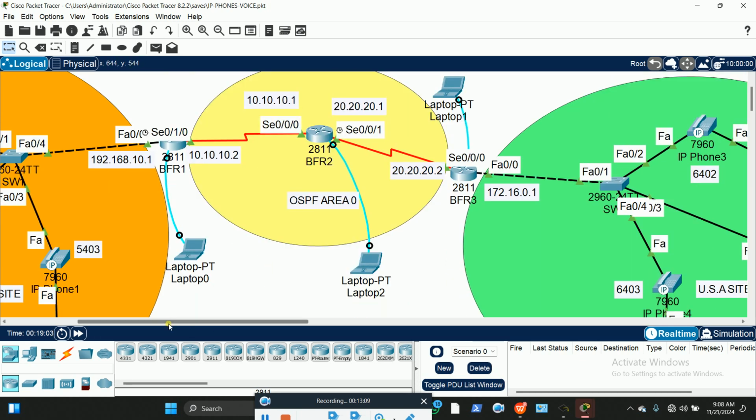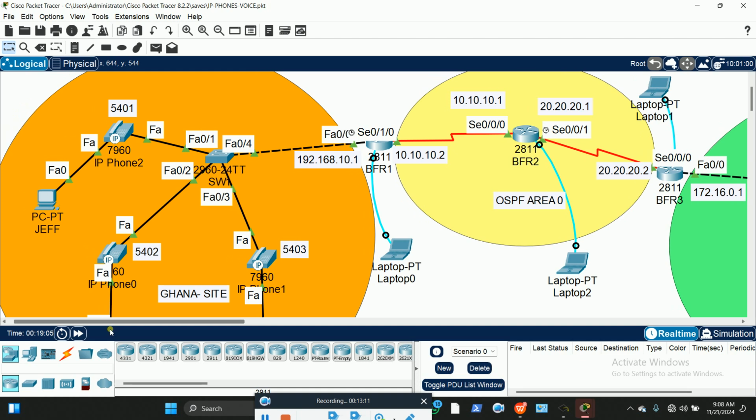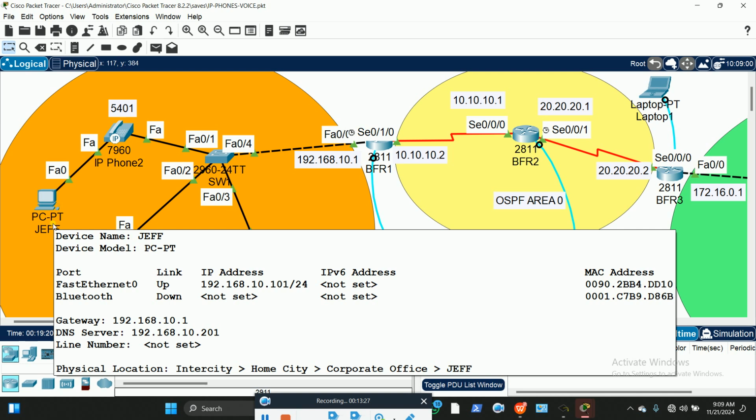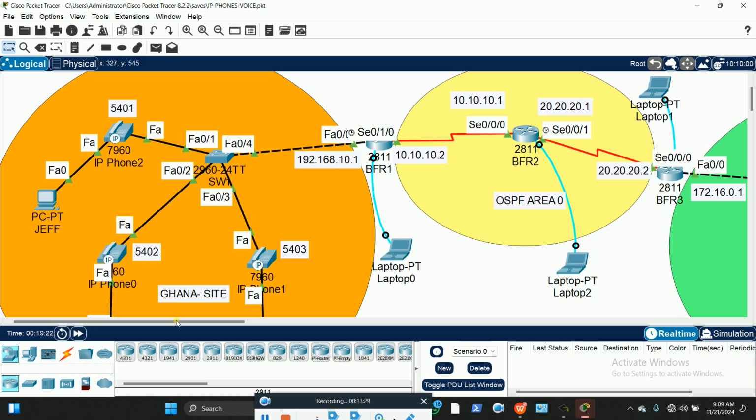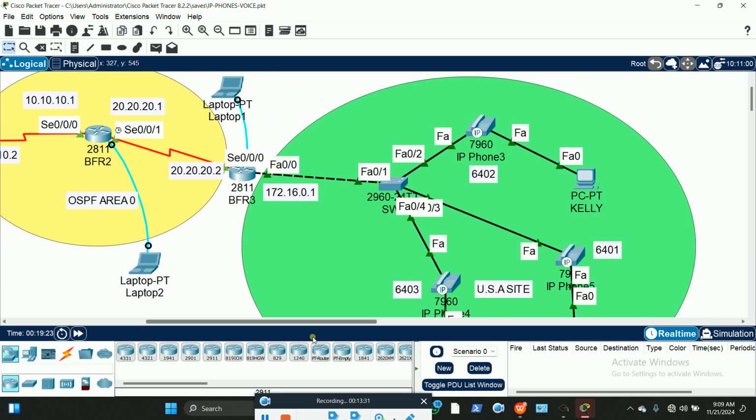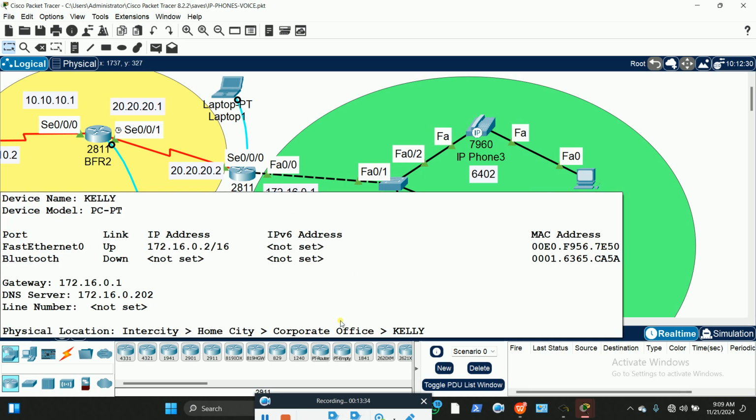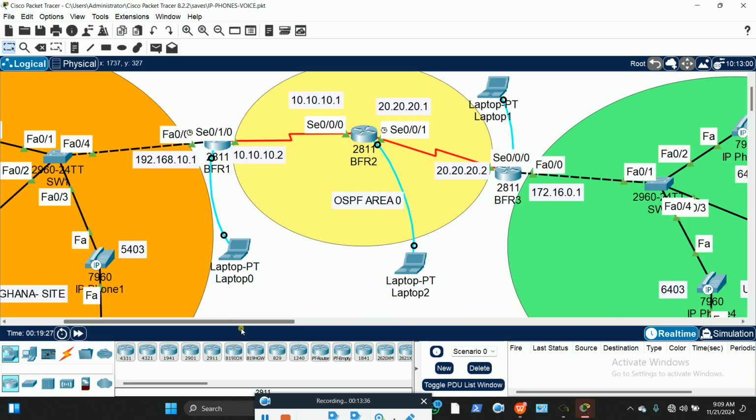Now let's continue the rest of the configuration. We are going to configure the telephony, but I want us first to configure the OSPF. We have to configure the OSPF to see whether Jeff at the orange side can ping Kelly on the green side.